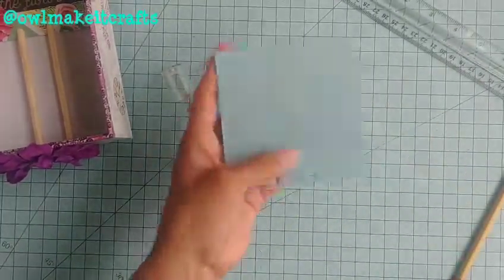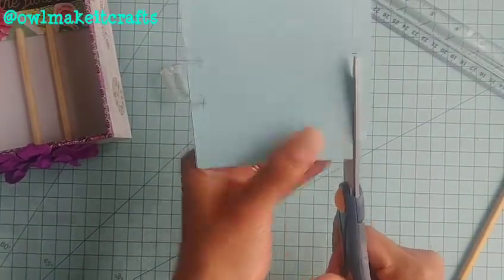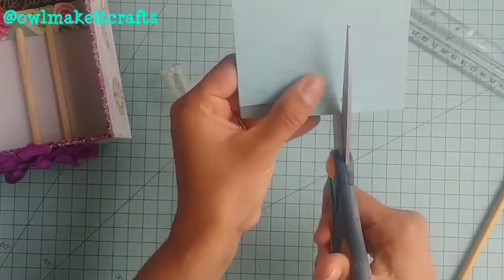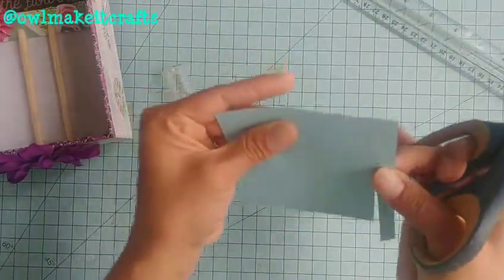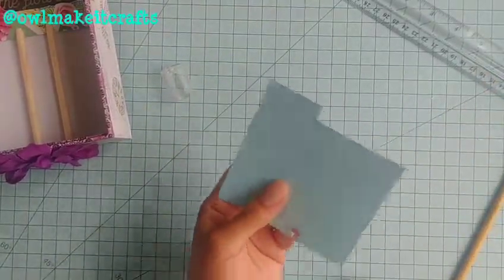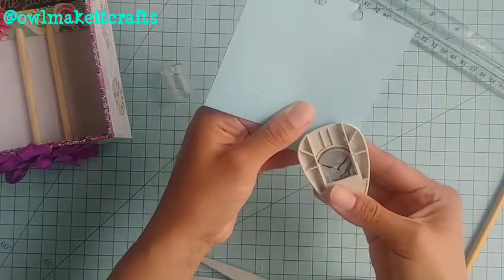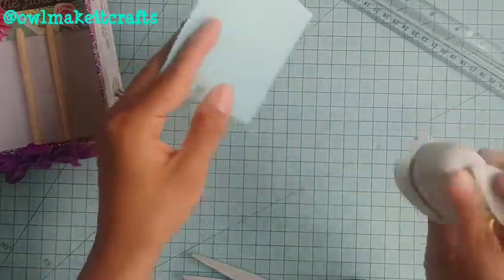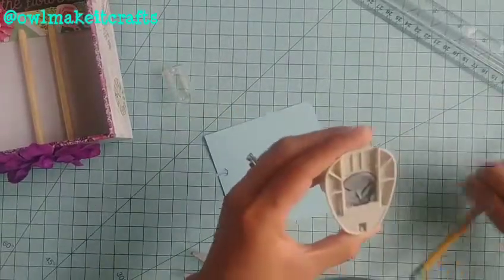So you could choose whichever side you want your tab to be. I am going to grab my scissors and cut it. There. And then just cut down. And that's what's going to create our little tab. Now, you could use your scissors to round it, or you could use a corner rounder. I do like to use a corner rounder because sometimes it's just faster. But you round the corners only if you want to. Like I said, you don't have to round the corners. You can leave a square.